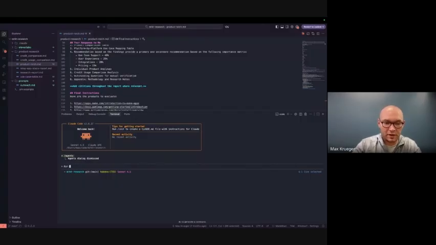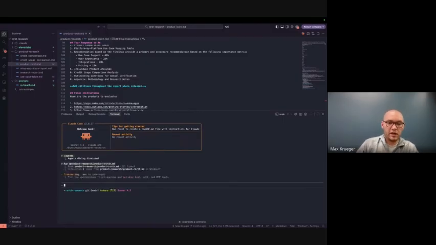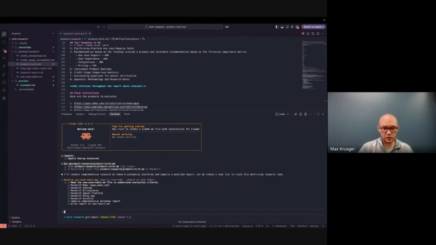So I've generated my prompt. I'm going to use the @command product research, and this is the file. So now Claude's going to read this file, and it's just going to go. And we can just watch Claude run. And I don't know who has their hand raised. You can ask a question.